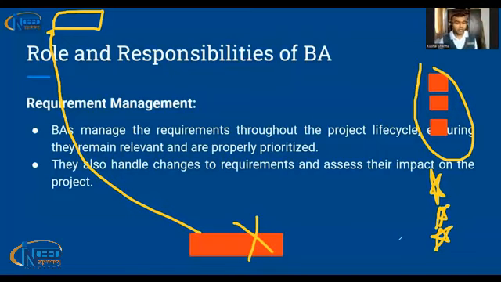Sometimes a process is a bit customized, and then again it's a challenge to implement that into software. So what we need to do here as a business analyst is understand first what the change is which is required. That is requirement management. Is this particular change good enough and relevant enough to be added in the existing work?